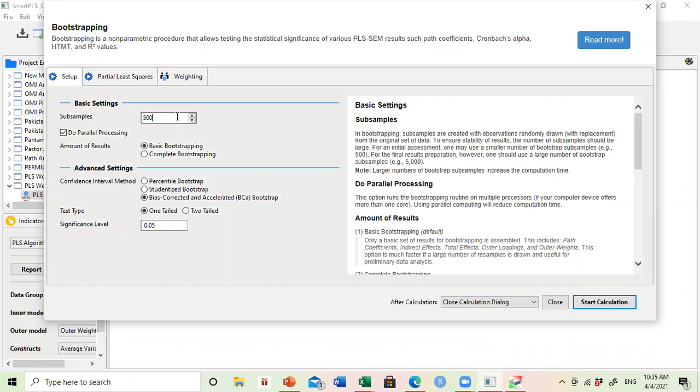You need to report that you use 5,000 subsamples in your paper. Other people are not reporting anyway. I see some used, but I see a lot of people that don't use it. They just say they use bootstrapping subsample. Fine, but you should know that the higher you put the number, the more accurate your result will be. So sometimes if you put 500, you will get more result than with 10,000.